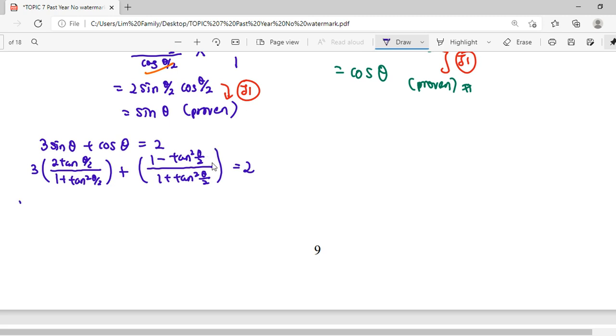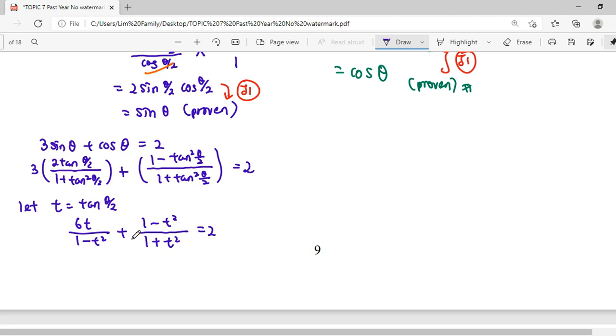So let t be the tangent half angle. For us, it's easier to see here. So this one will be 6t over 1 minus t squared. We change it to algebraic so that we can read it easily. This one, 3 times 2, 6t. So this one is t squared plus, so when we change to algebraic, it will be easier for us to simplify.